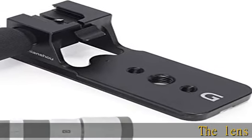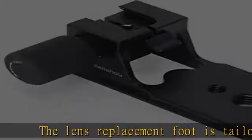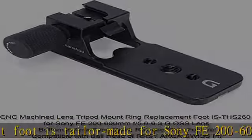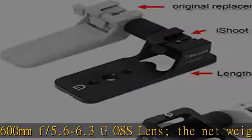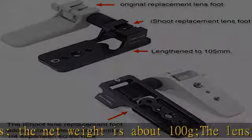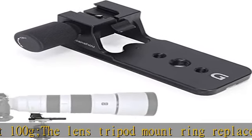The lens replacement foot is tailor-made for the Sony FE 200-600mm f/5.6-6.3 G OSS lens. The net weight is about 100g. The lens tripod mount ring replacement foot is made of aviation aluminum, CNC precisely machined, with a hollow-out weight reduction design, polished and surface anodized, with stainless steel screws.